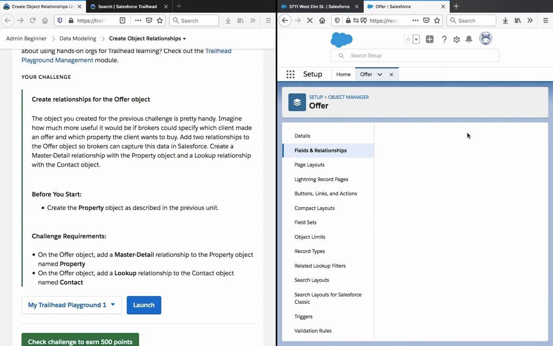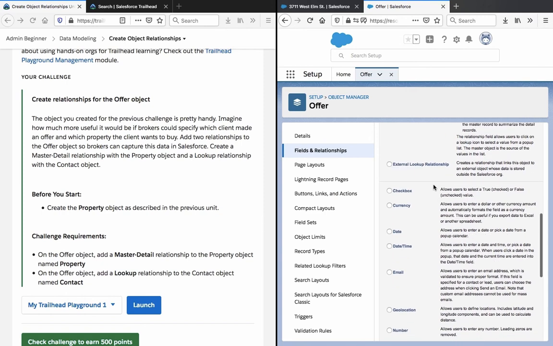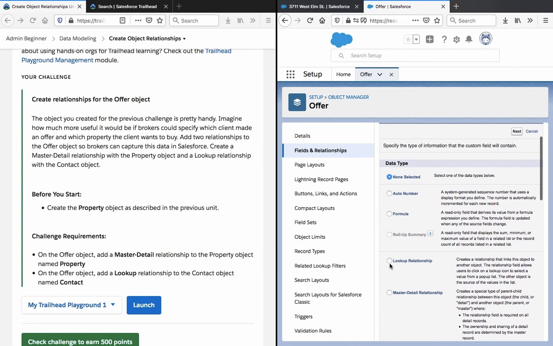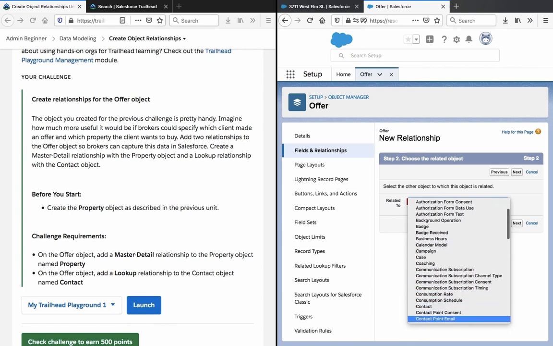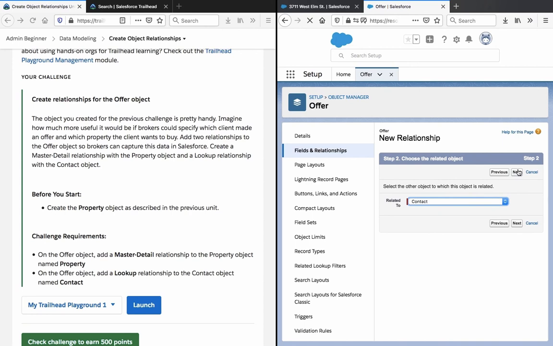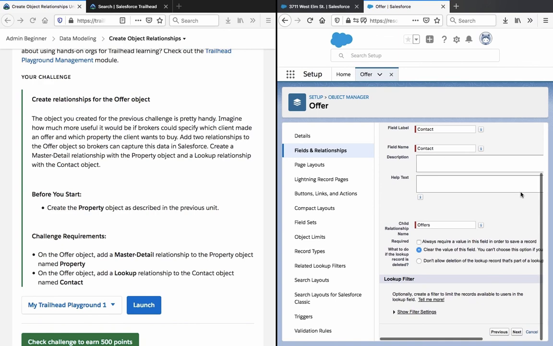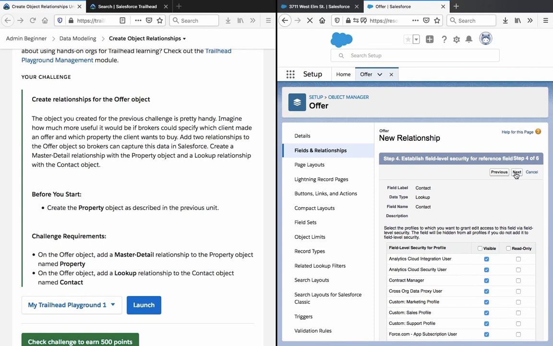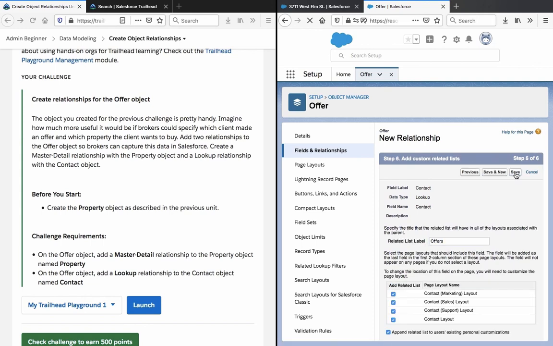And now we are going to add a lookup relationship to the object contact. Where do we have it? Lookup relationship, related to contact. And we will just save this and see if we did everything right.